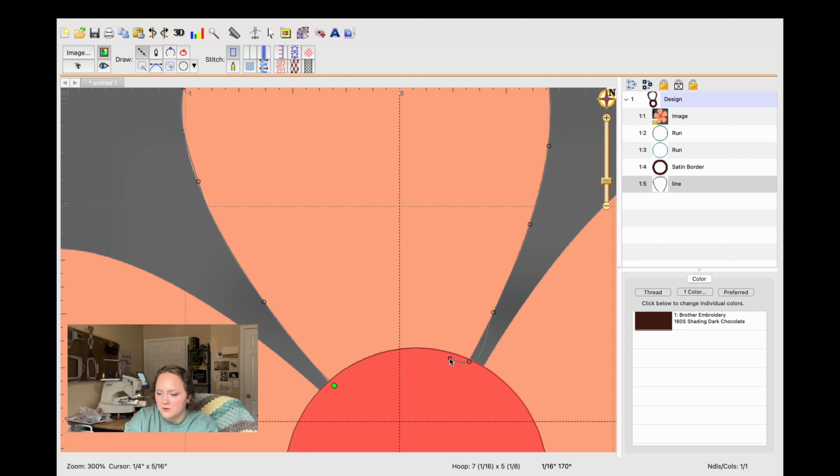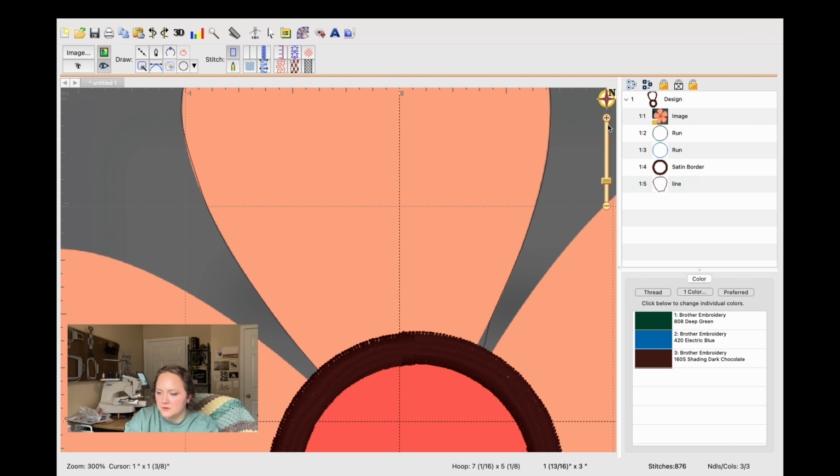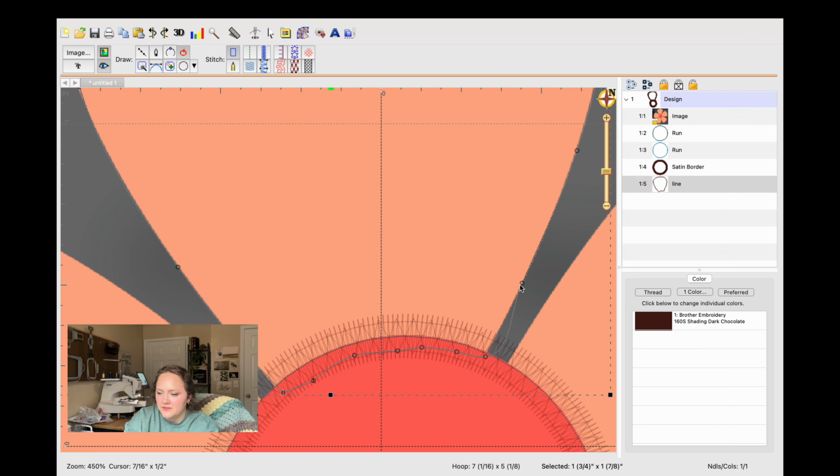And then I'm going to kind of go like this and connect it. Now, closing my outline. That was too many nodes right there at the bottom. So let's zoom in. And this is how you're going to be able to get rid of them. I'm going to tap on it, and I click on the node that I want to get rid of. And I'm going to double click. So 2 clicks. Now let's say I want to add one back. I do the same thing. I've kind of hovered over my line. There we go. You just double click on the line, wherever you want to put it.